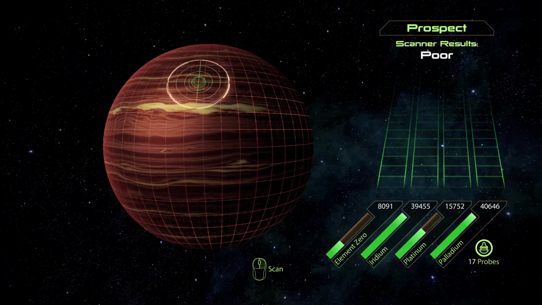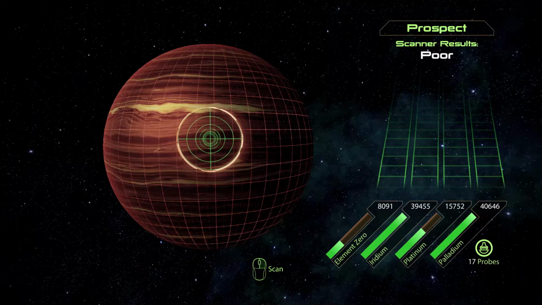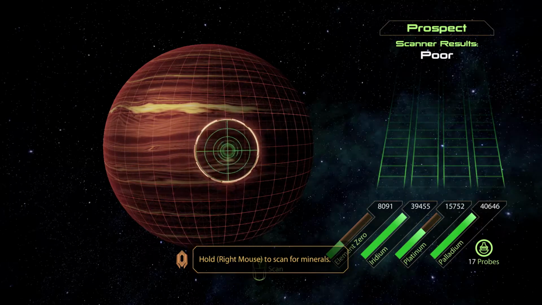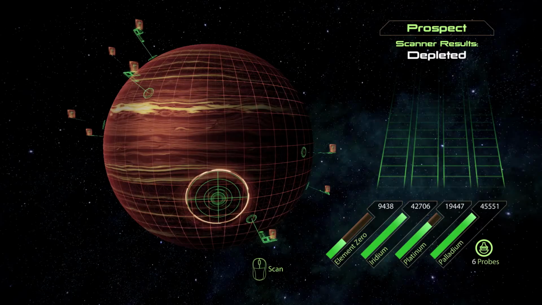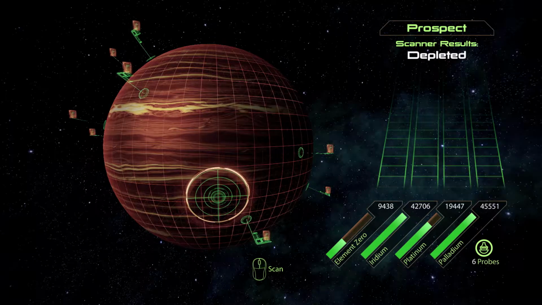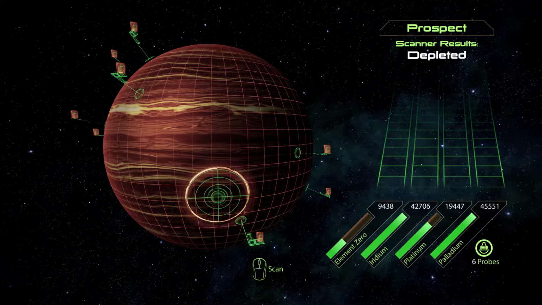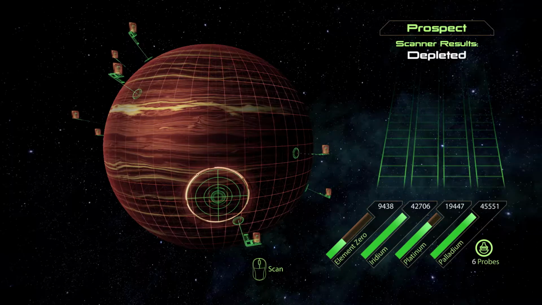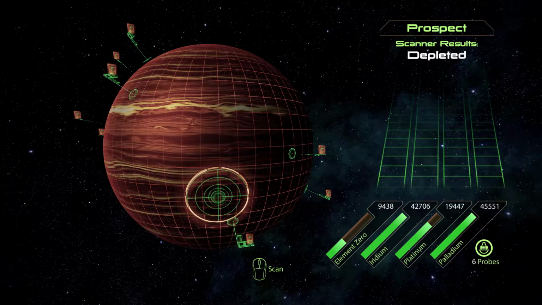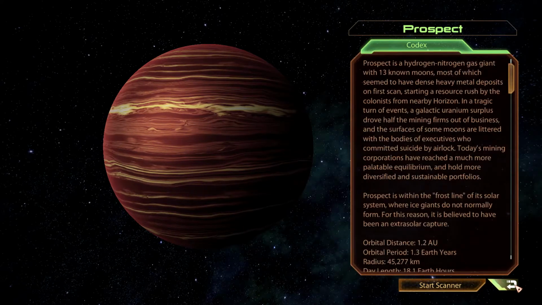Right, it's poor. The last one was rich, but Prospect is poor. I guess it's probably been very well mined already. Anyway, let's get to it. There wasn't a significant amount of anything on that planet, but there was a nice little surprise of probably 1500-ish ESO, so that was nice. There was one big deposit, and then most of the other deposits had a small amount of ESO located alongside them.